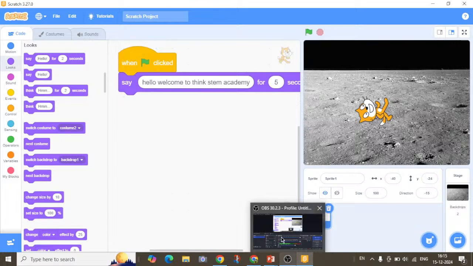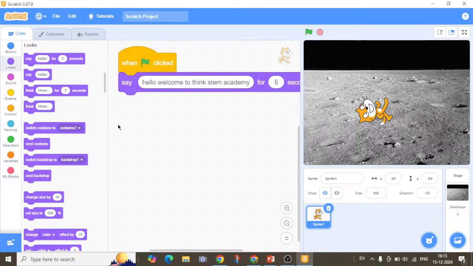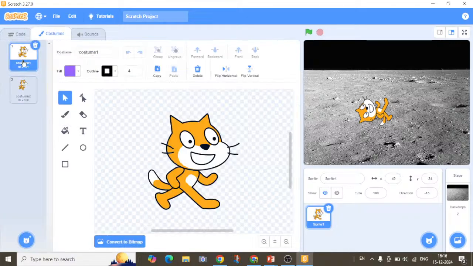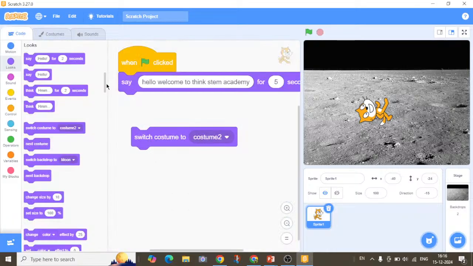Now there is another option, switch costume. This block helps to switch the costume. It means your dress, your appearance, is continuously changing. You will have this block of costumes. It has two costumes, so the costume will look like this.